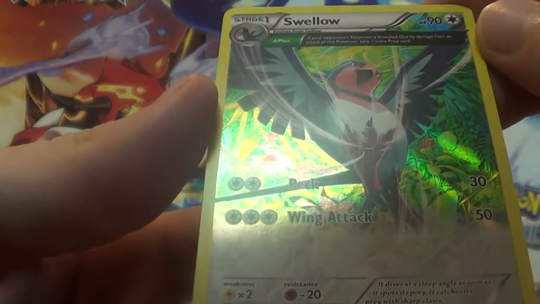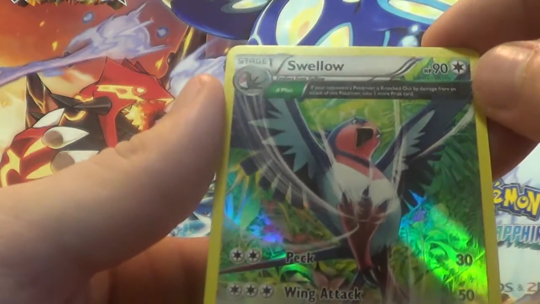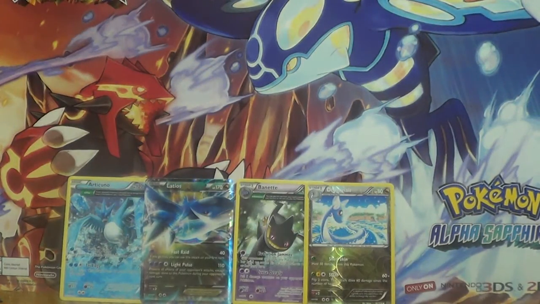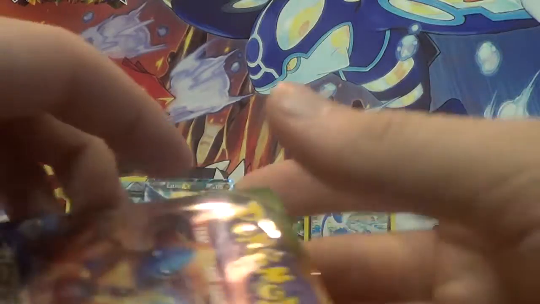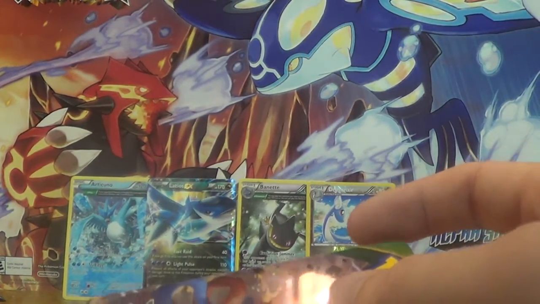Not bad. Delta Plus, when your opponent's Pokemon is knocked out, take an extra prize card. It's got Peck and Wing Attack. Not bad. Not bad. Nope. Now, just because we're kind of even out here, I am going to hold on to this one as well.